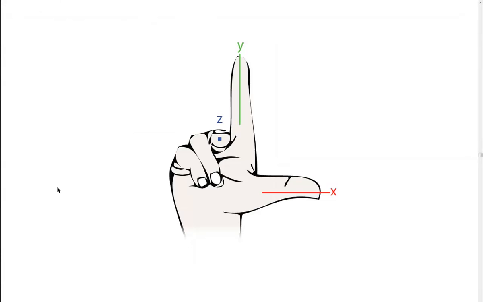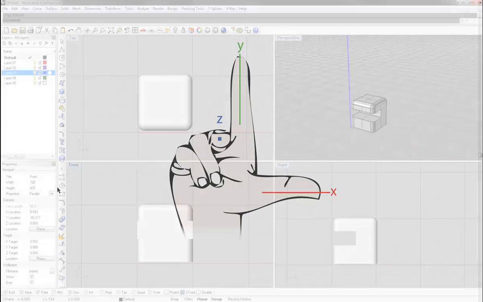An easy way to remember this is by an illustration out of the Rhino glossary. It's brilliant. You take your hand and extend your middle finger out towards you, looking at your palm. That's Z. Your forefinger and thumb make an L. That's Y and X. So if you're ever in a construction plane and you get lost as far as which way is Z, just make this shape, and then reading from right to left, your thumb, forefinger, then middle finger: X, Y, Z. This will get you back on track of where which axis is.